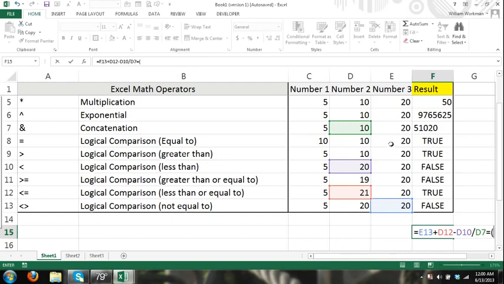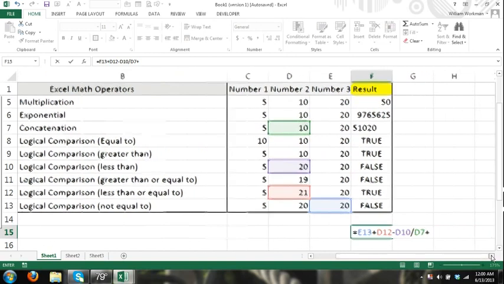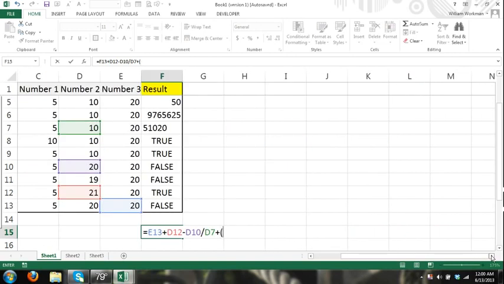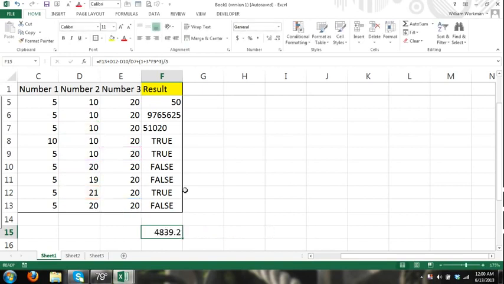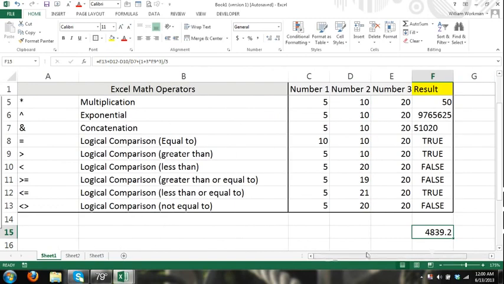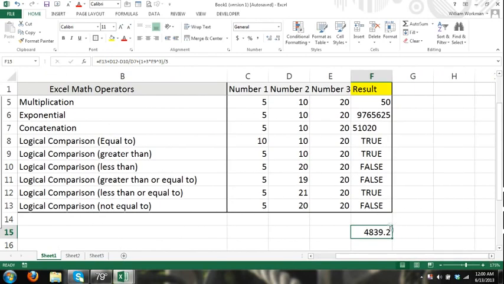And remember, in the order of operations, anything inside the parentheses will be calculated first. 1 plus 3 times 9, or cell E9 to the power of 3, and I'm just making stuff up, divided by 5, and there's a result. I don't even know what I did, but the point was you can combine all of these operators together.